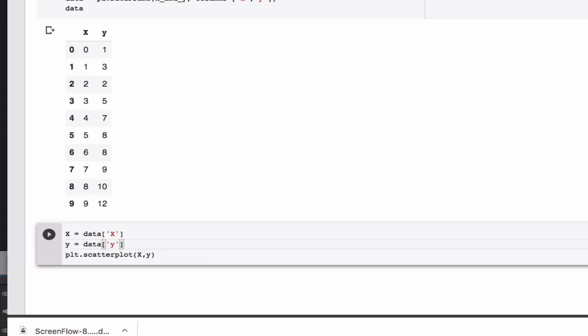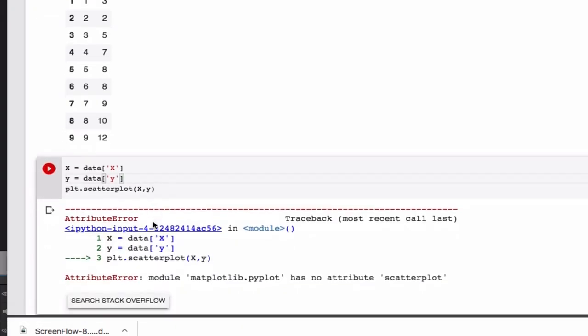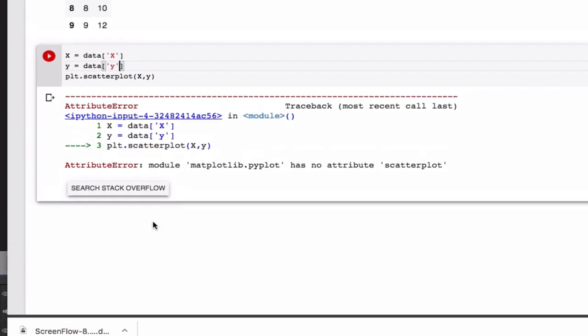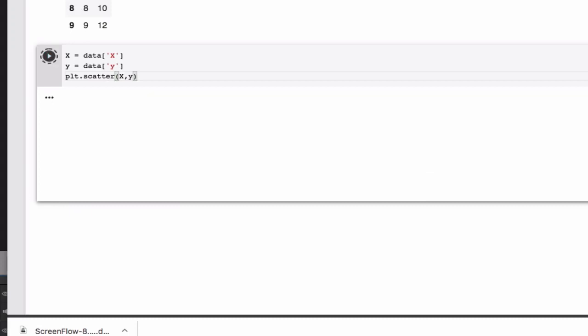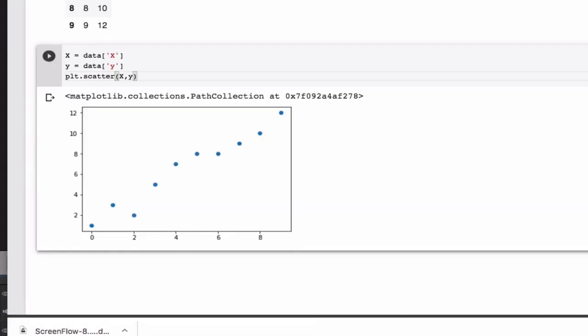Okay, let's see how that works. Okay, I got an error. Oh yes, it has no attribute scatter plot. If you looked at the Matplotlib library, that's exactly true. It's actually called scatter. Okay, and so here are the points.